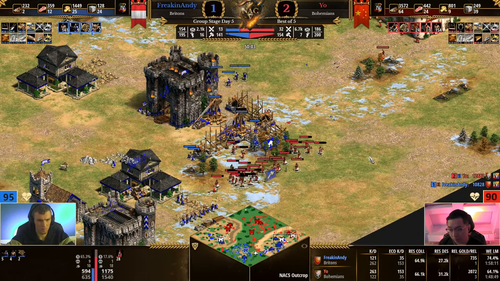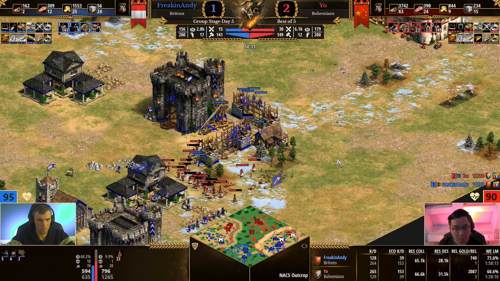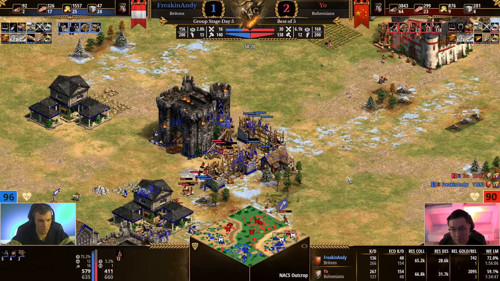Yo, you have sappers. What's he known for? He's known for quick walls. Oh, the onagers. To great effect. The castle fire from both castles. The onagers making quick work of these villagers.